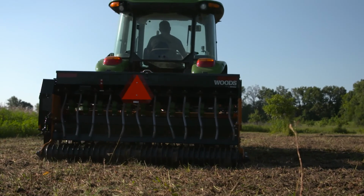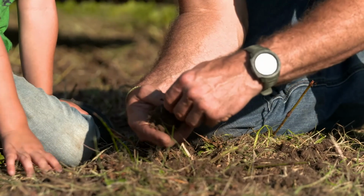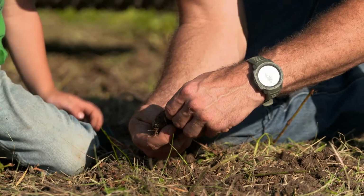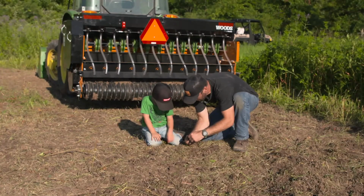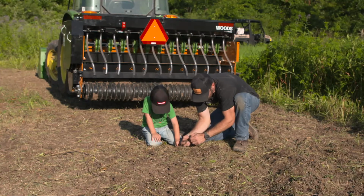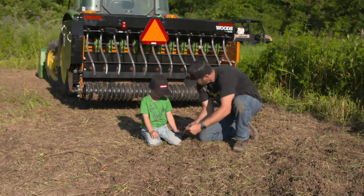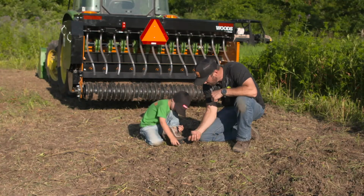Look what Daddy pulled up right on the back side of that. So let's see, if it's sitting right there, what do you think? That's about 3/4 of an inch to an inch. Is that about what we're looking for? Yeah. Remember? Yeah, that's about what we're looking for. Oh, there's another one right there. Look, man, that thing did its job. See? So we got to do all that in one pass.